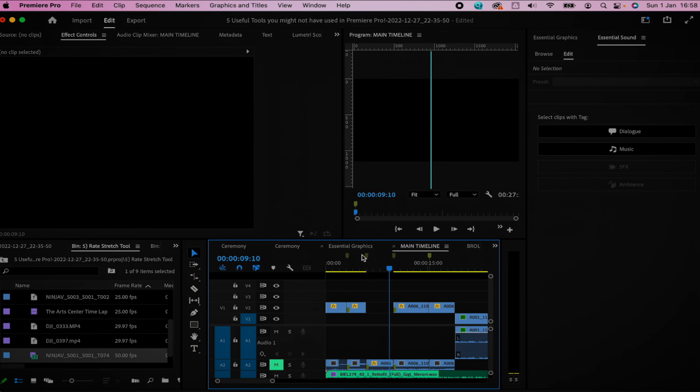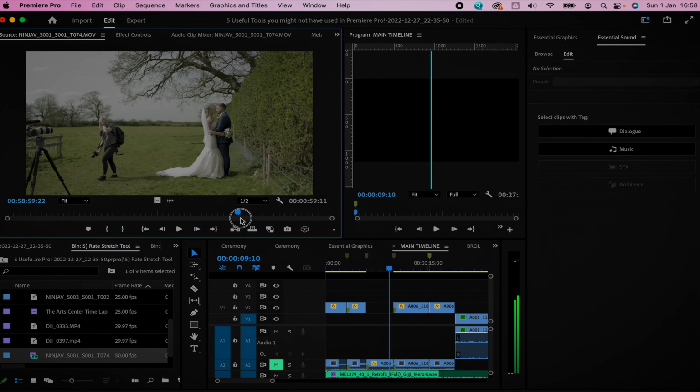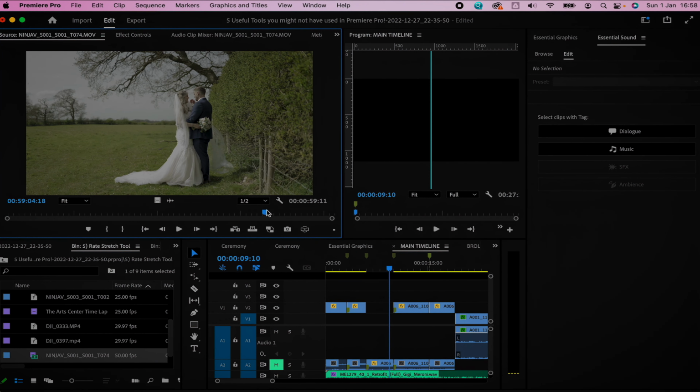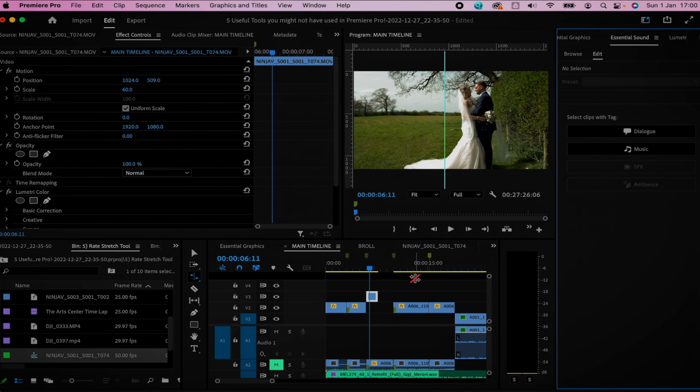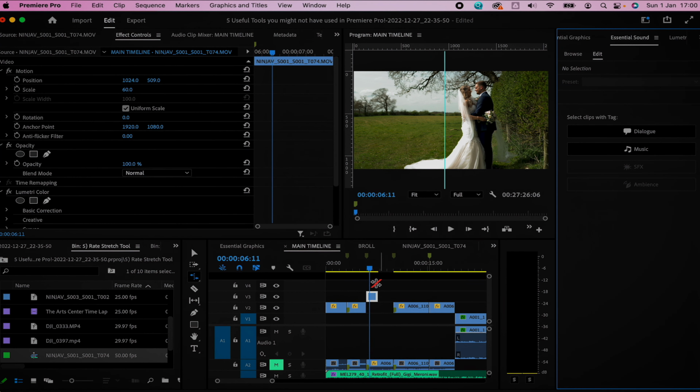So this is also really useful if you actually need to lengthen a shot as well. Let's say here we've got all these markers for cutting on the beat of the music, and let's see what this shot is. Oh, it's not graded at the moment, but here we go. So we've got this nice shot of walking into this bride and groom. So for this example, let's just pretend that this shot was this length of time, and it's not going to quite make it to the next edit point in our sequence, which is fine because we've got the rate stretch tool.